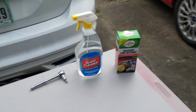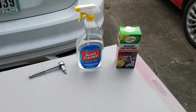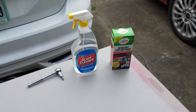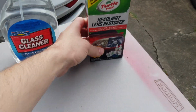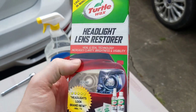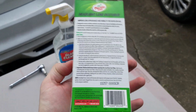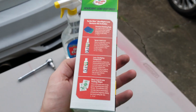So to do this, what we're going to be using is a 1/4-inch ratchet with a T30 bit on it. We're going to be using some soapy water in a little spray bottle to clean the headlights initially before we start putting on the headlight restoration kit. And then we're going to use this, the Turtle Wax headlight lens restoration kit. Like I said, it was about 12 bucks, and we're going to see how it comes out. Hopefully good, but like I said, we're going to be replacing these headlights in the future, so let's go ahead and give it a shot and get these headlights out.